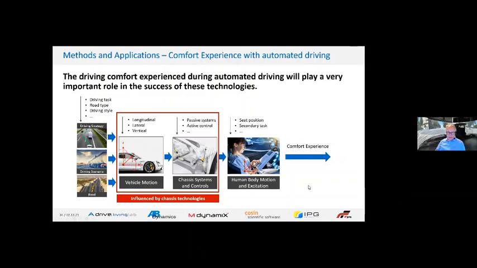I cannot go into too much detail, it's our own research, but we can do a lot of blind tests with different excitation, different roll or motion axle, and also with different tasks, and ask the driver, for example, are you willing to do your working, from do nothing to do everything, and which kind of working you would do, from writing WhatsApp to reading WhatsApp, writing WhatsApp, reading email, writing complex email, reading reports, maybe modify reports, writing reports.